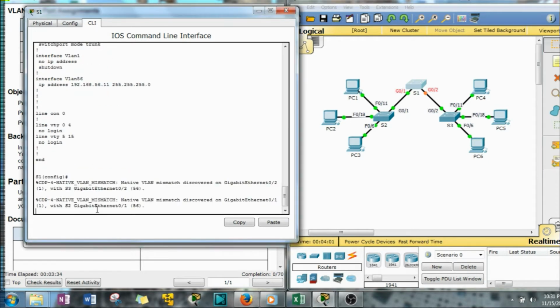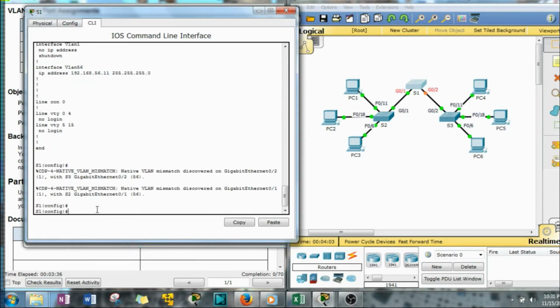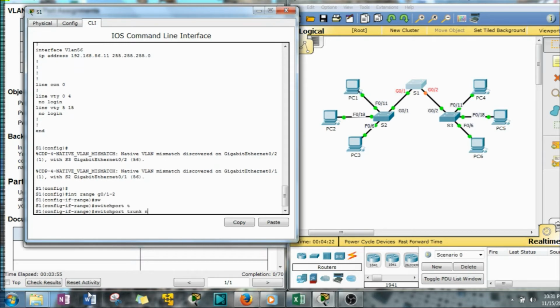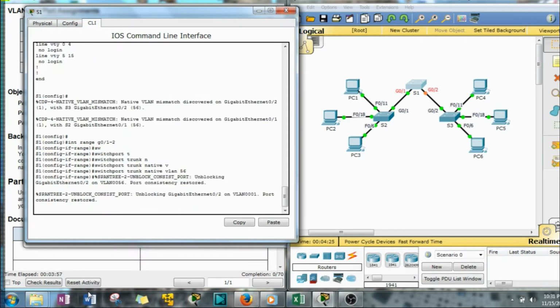It looks like S3 is on VLAN 56, so this is the only switch that hasn't been given the proper information. Interface range, because we're going to do two at once, G0/1 through 2. Enter. Switchport trunk native VLAN, and we'll change that to 56.